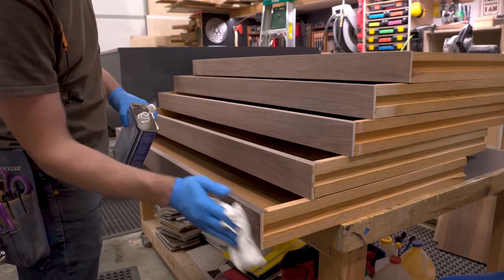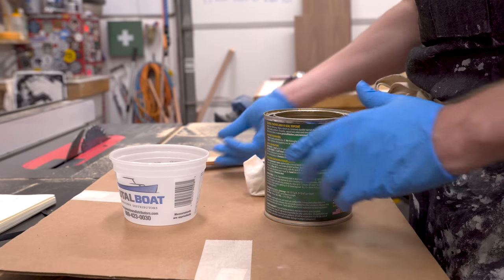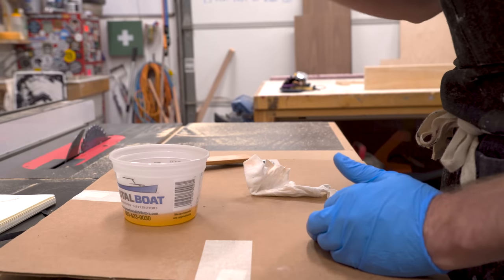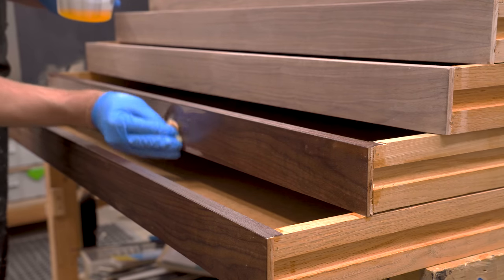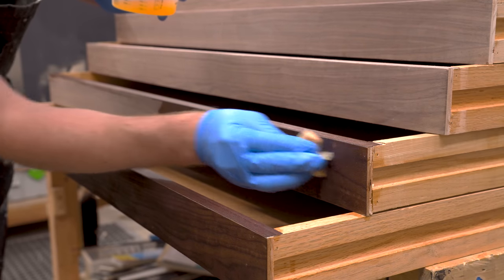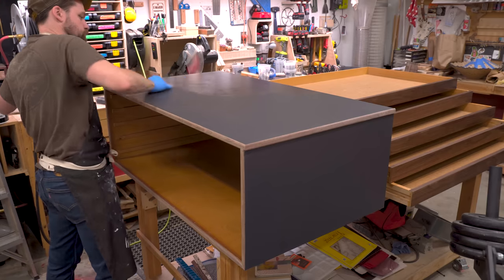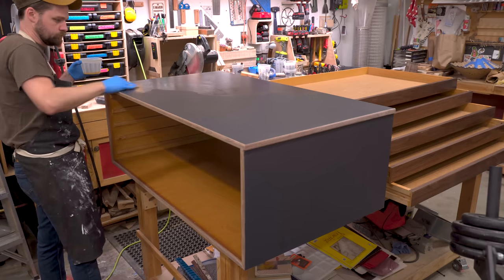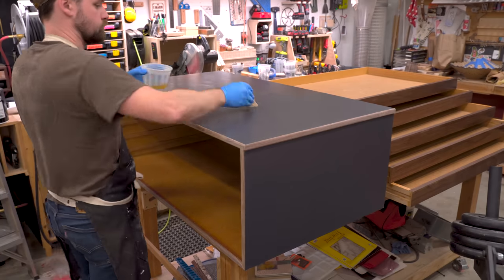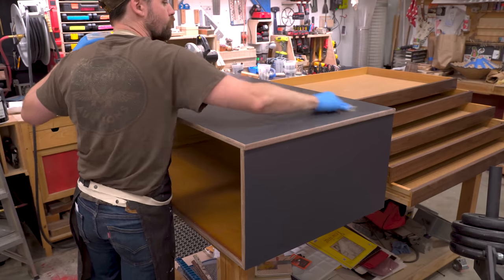So even though this cabinet's not done, I'm gonna start building up layers of finish pretty early. So I cleaned it off. I'm using General Finish's Armor Seal for this. I know it looks really good on walnut, and I have a can that I need to use up anyway. This all worked great, except for I made one miscalculation. I decided to apply it to the paint, and I know that water-based polyurethane works great on this. I should have done a test, but I was moving fast and I made a quick decision and went for it, and I paid the price.